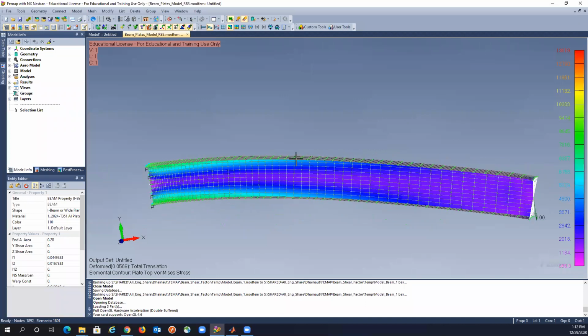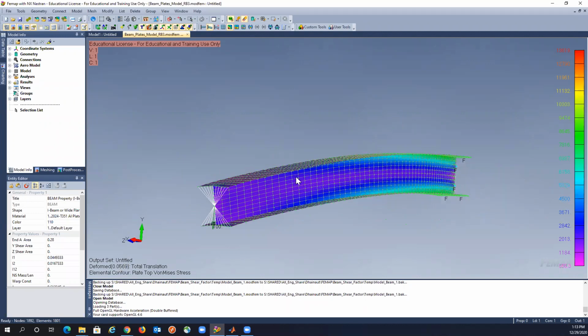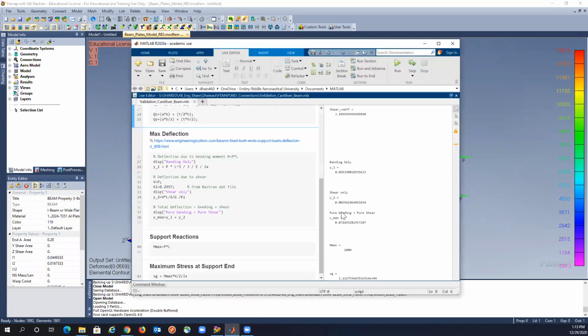But here you see what the deformation is. I already ran it, and it's only 0.0569. So I will say that plates are good in bending, but not in shear. So basically, you see this one is not that far off from it. It's not really good, this model. Modeling the beam with plates, you see it's not even close to the bending, and for both effects, it cannot really capture the effect of the shear.